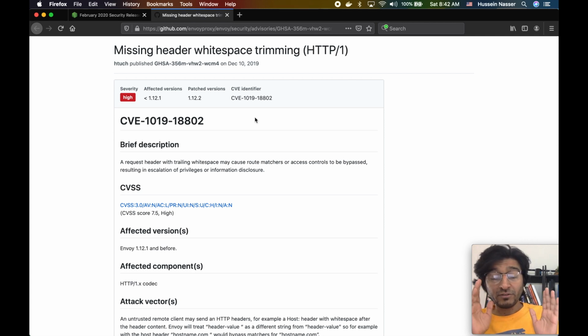So it's the job of the proxies and the web servers to always trim and check, not do it half-half, like, oh, I'm not going to trim, I'm going to exactly check that thing. No. So small bugs like this, guys, can lead to huge security flaws that can lead to disasters and so many problems, right? So just think about that, right?